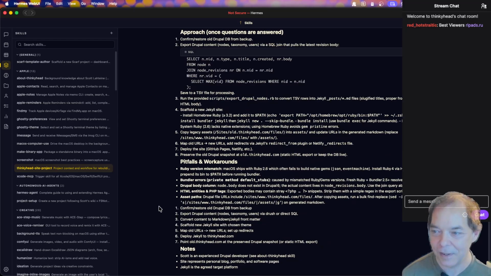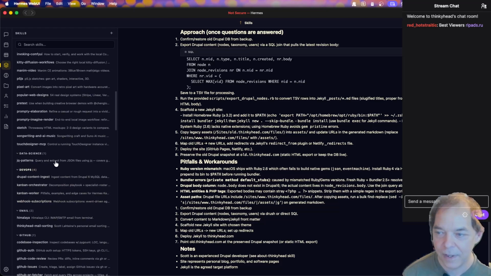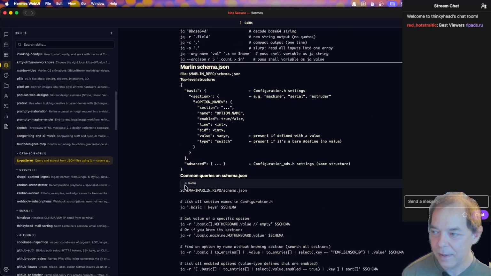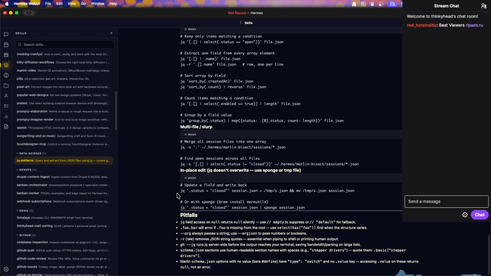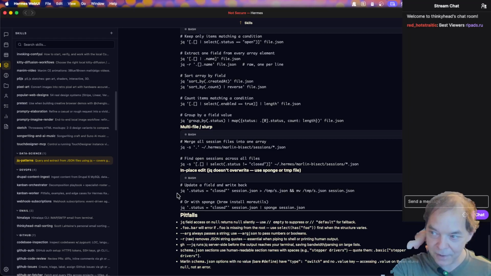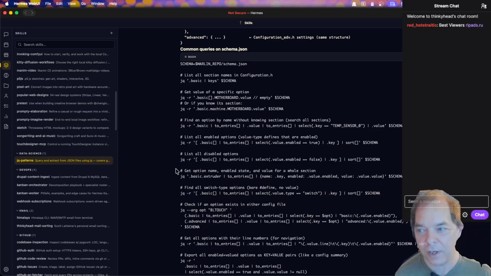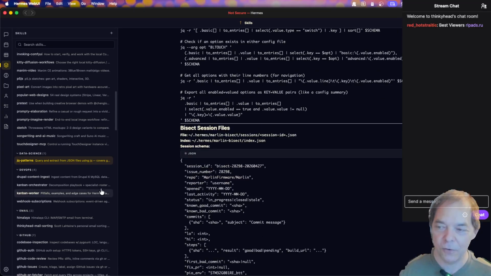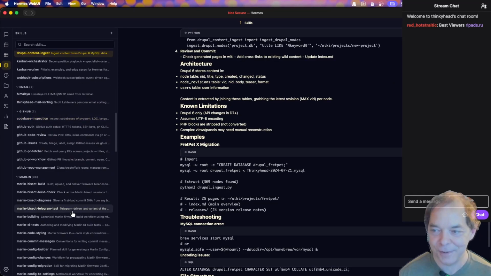Anyway, I've got the Thinkyhead right site rebuild project going on. A lot of things I've been building, a lot of skills, just getting them ready. JQ patterns, I don't know. I think you could just look this up in the man page, but we do extraction of JSON often enough that having a primer on JQ can't hurt. If you assume that your LLM already knows JQ, you can skip this, but it's there. I haven't noticed that it pulled this skill out at any particular point, so it's there if it's needed, but I don't think it'll use it.